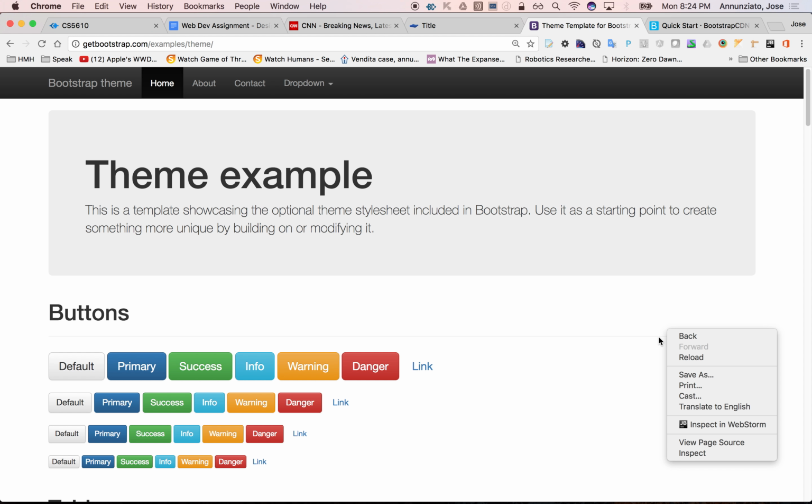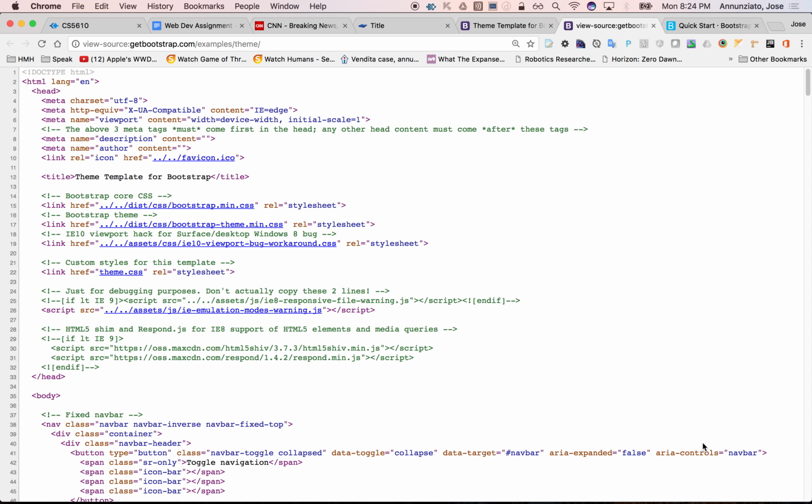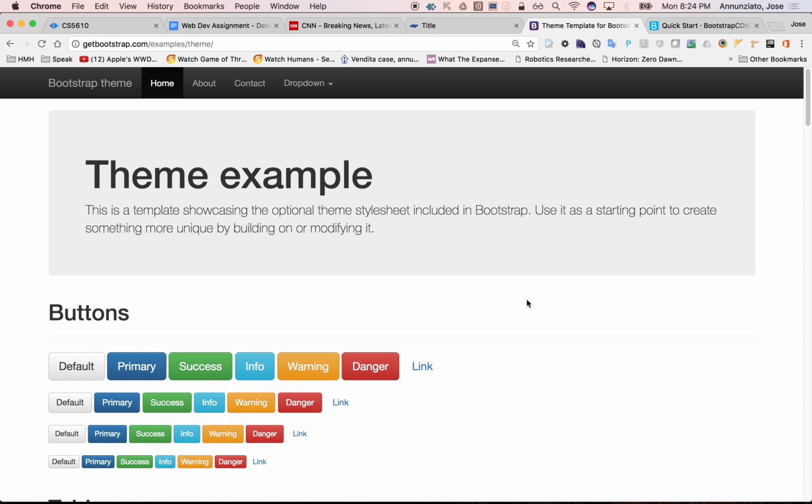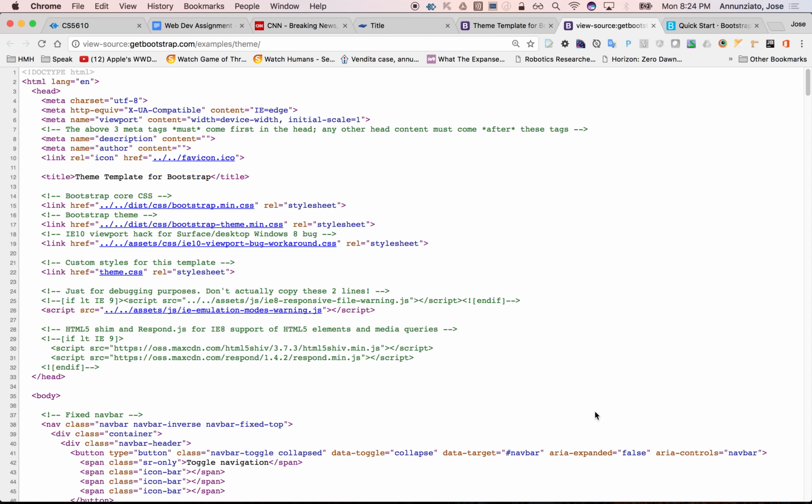All right, so I'm going to inspect, and I'm going to do the page source. Notice here that if you do a right click, you have two options here. We have the view the page source. That's the original document that was downloaded right from the server and is currently being rendered on the page. I can look at the source code. There it is. Well, that's the original document.